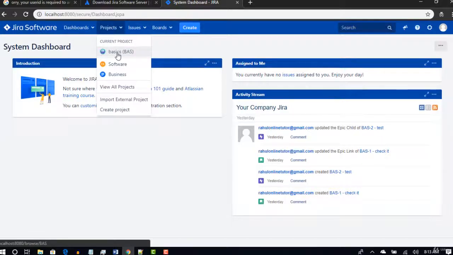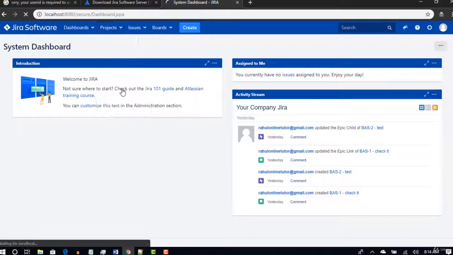in this Jira. By the time you are creating, obviously there will be some different projects which your company is already running, and if you want to view all those projects, you can click this, and that will help you see the projects you currently have in your Jira.